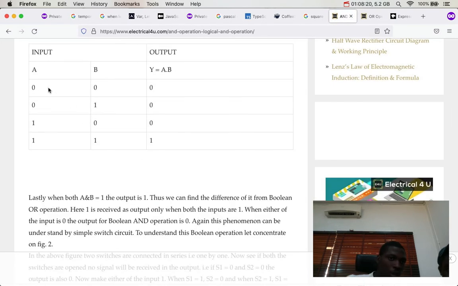Look at here. It will only be true when both of them are true. That is AND, right? 0 is false. So false, false will give us false. It will only be true when both of them are true. True, true will be true. Otherwise, it will be false.